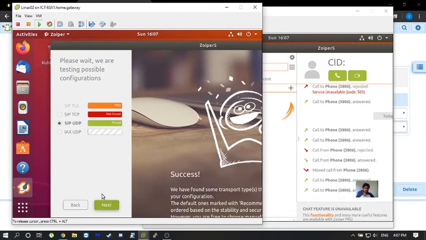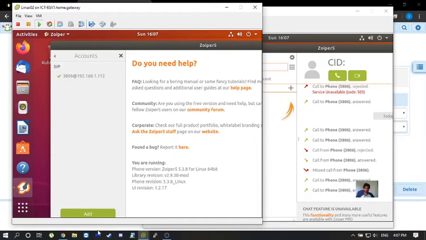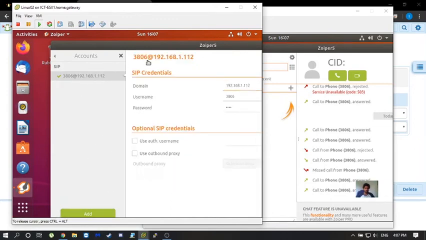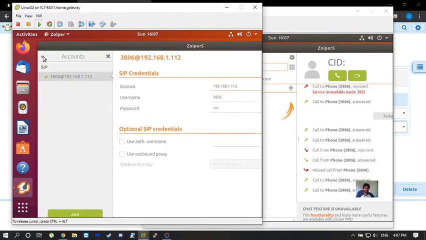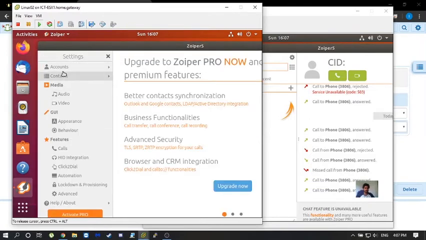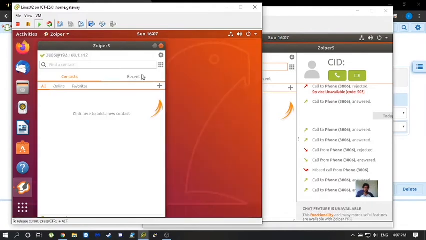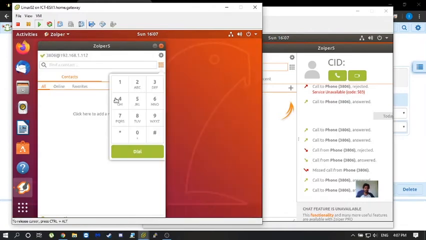Next, you skip all this. Make sure you select SIP UDP. After that, next, and now you're all set. So this is your account now. If any call were to come through, it will show here. Let's call from this extension to the other one, 3805.